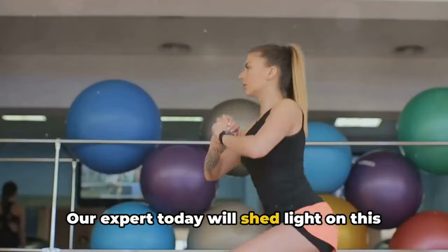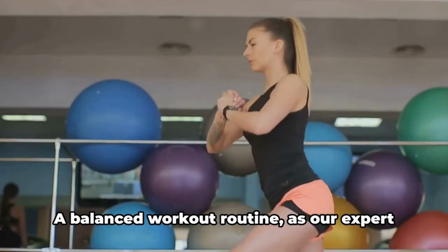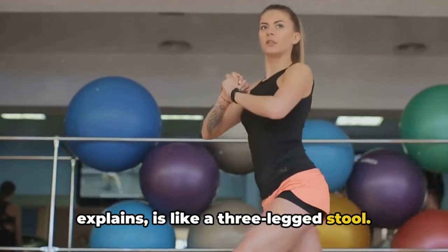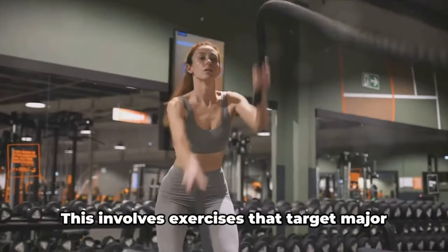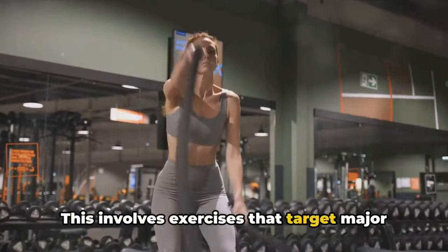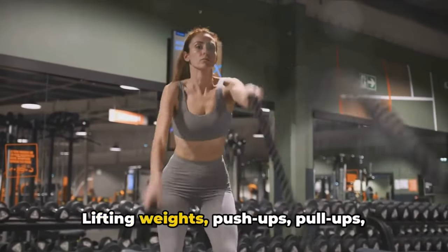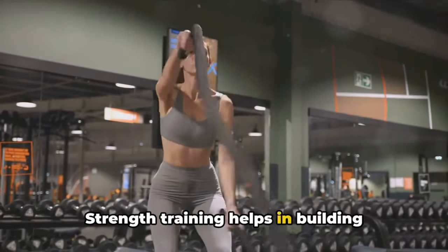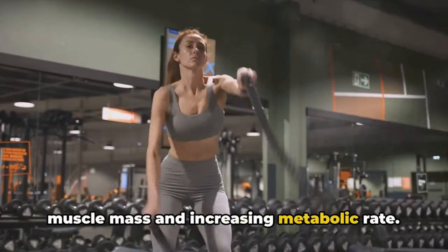Our expert today will shed light on this very aspect. A balanced workout routine, as our expert explains, is like a three-legged stool. The first leg is strength training. This involves exercises that target major muscle groups. Lifting weights, push-ups, pull-ups, squats are a few examples. Strength training helps in building muscle mass and increasing metabolic rate.